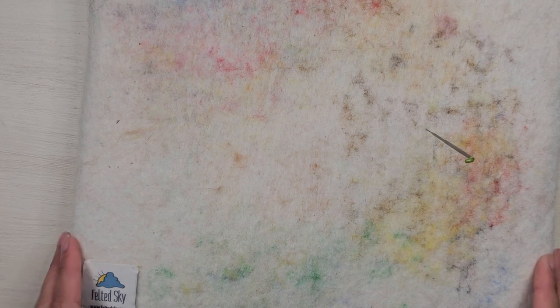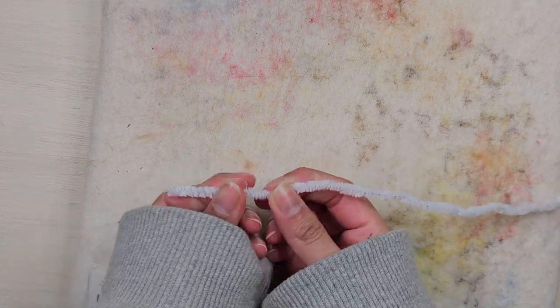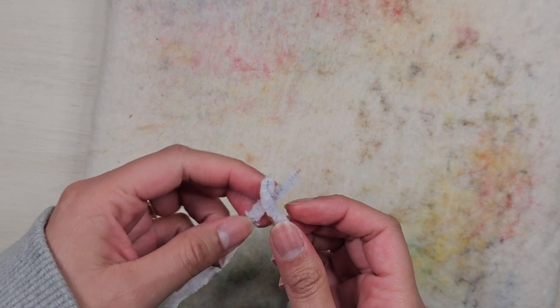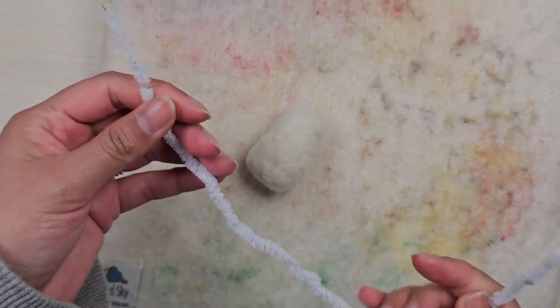So now what I'm going to do is work on the limbs. For that, I'm going to go ahead and grab my pipe cleaners. Just give me 1 second. Okay, so I'm just gonna use this pipe cleaner. I'm just gonna cut a couple pieces, 4. 2 for the arms, 2 for the legs, and actually a 5th one for the tail.